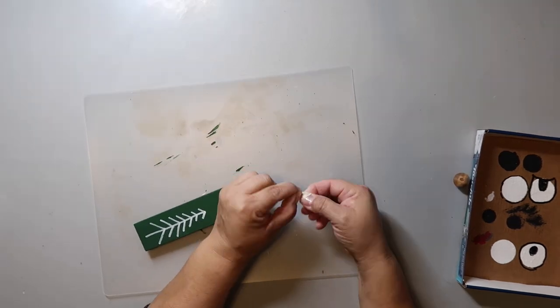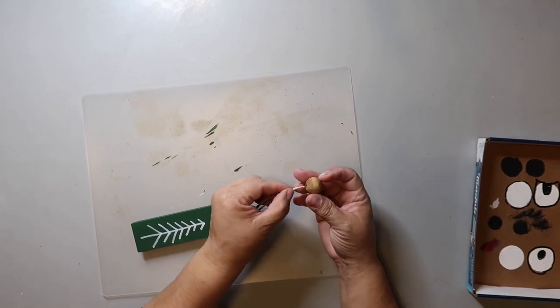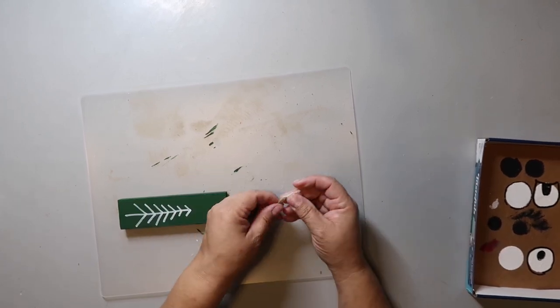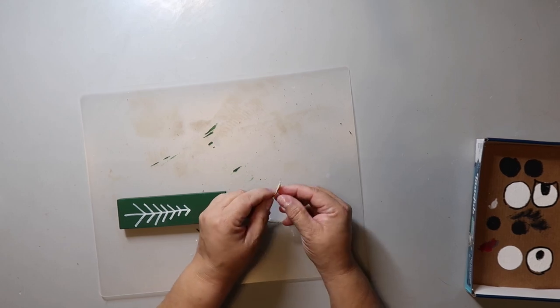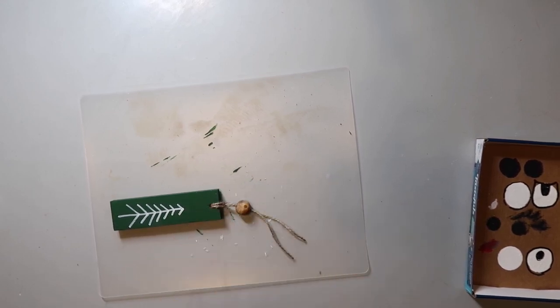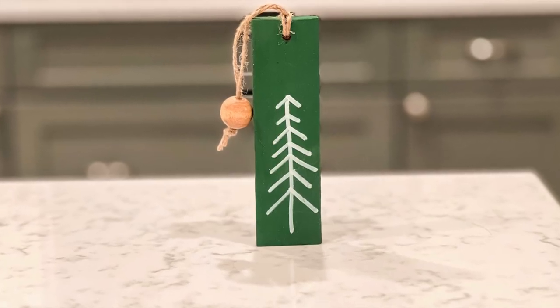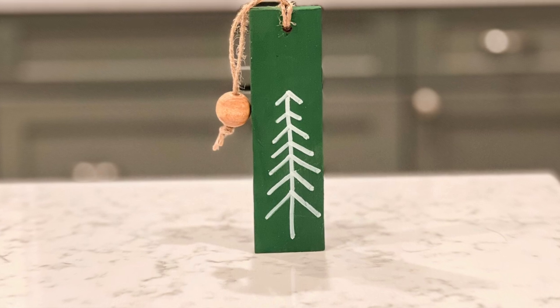And to finish it off, I'm going to add the bead back on with some jute twine. If you're wanting to recreate this project, you could use scrap wood. I know Dollar Tree has been carrying some small wood pieces that would be perfect for this, or maybe repurpose something that you already have. This turned out cute, and I love the simplicity of it. It's going to look great on my tiered tray.